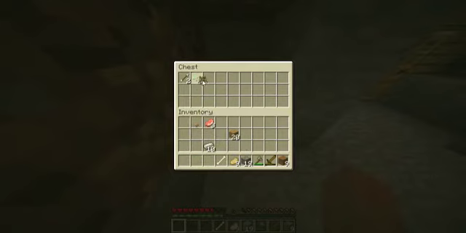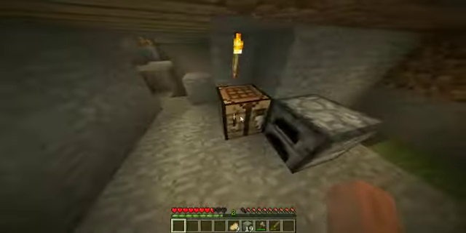Also this. Food here. That's over here. That over there and this over there. It's also there. Now create a pickaxe. Oh god, what the hell? No, don't create a button, please.